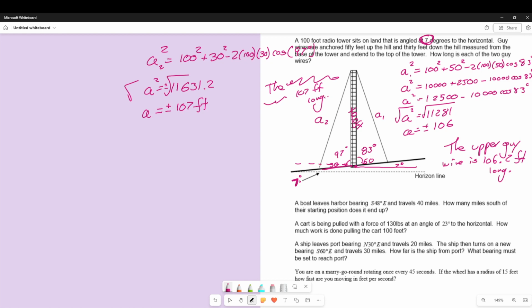So once you've got the right tool, once you know, oh, this is a law of cosines problem, these are my pieces, and this is what I've got to plug into my pieces, these calculations are really just calculations. You want to be careful about them. You want to get your order of operations right, not be doing weird subtractions. Don't forget to take the square root. Saying that the guy wire is 11,000 feet long would be a weird answer, though I've gotten that answer on tests. It's always fun because people forget to square root it. But just be careful with those details.